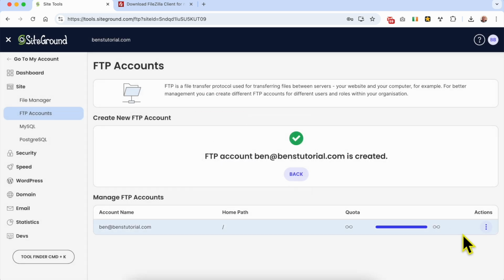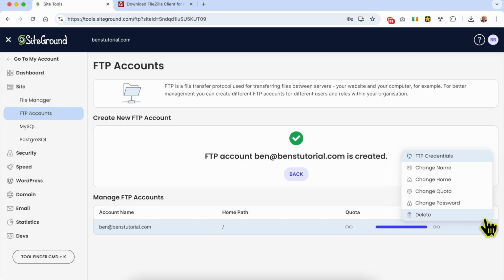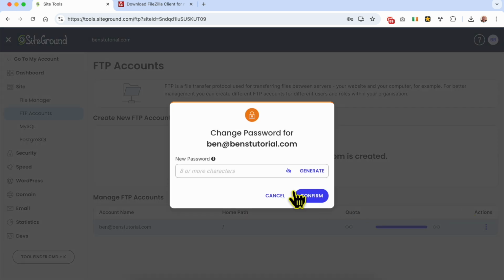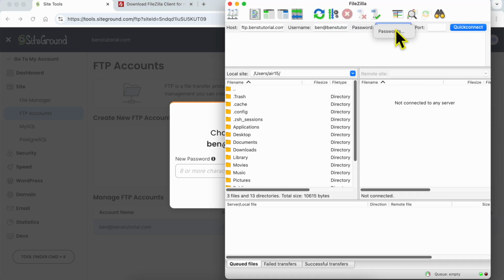If you don't remember it, just click on these three dots and go with change password, and here fill in a new password and make sure to copy it here. In my case, I will fill in the same password I've just created and hit quick connect.